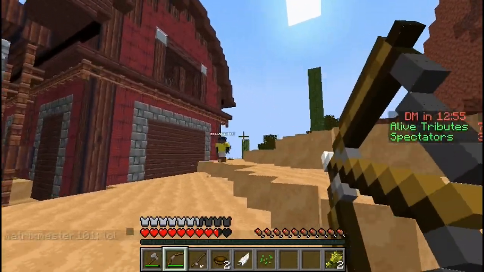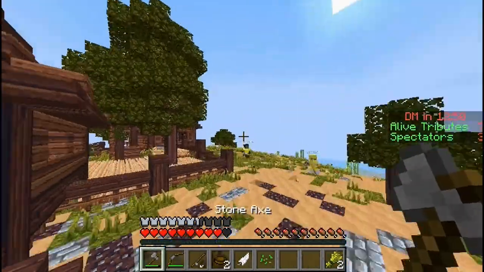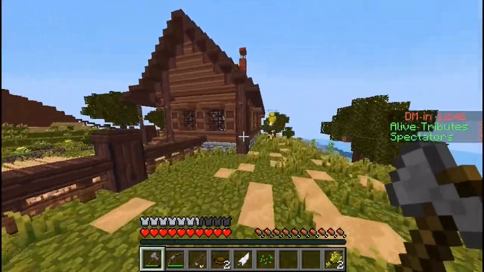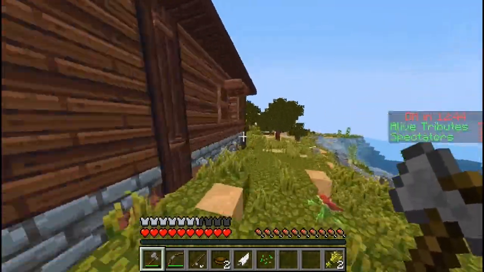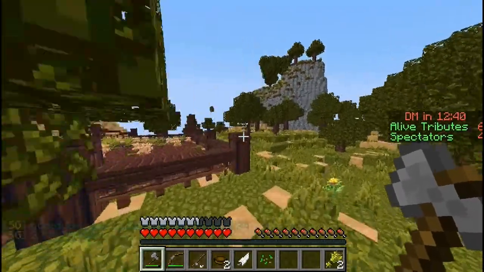Okay, alright, we missed that. Come on now, I should have had that last shot right there. And there's another guy right there. Looks like they're not teaming, which is good. Oh, there's another guy right there, too. Okay, now it's getting a little crazy. There's a bunch of people around here. I'm not really sure if I'm liking that too much.